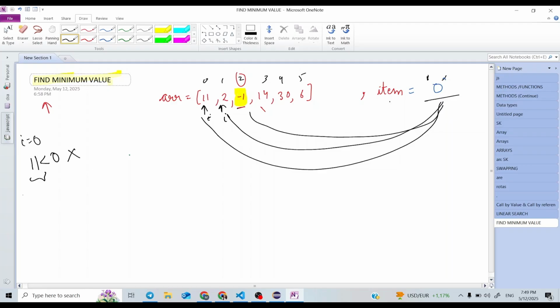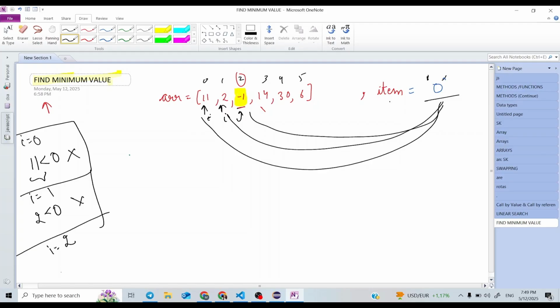So now at I equal to 1, we have 2. Now we will check whether this 2 is lesser than the world's smallest value, that is 0, or not. So no, 2, you also don't have chances to get the record of the world's smallest value. So skip this and move I to the next index, that is I equals to 2.